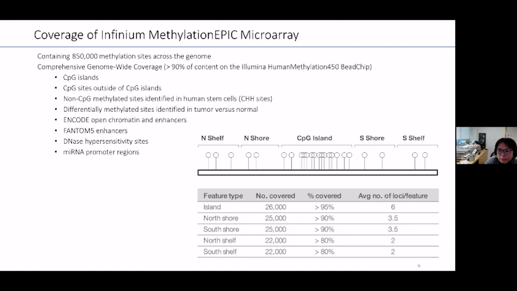It also includes non-CpG methylated sites identified in human stem cells, and the differentially methylated sites identified in tumor versus normal across multiple forms of cancer and tissue types. And the ENCODE open chromatin and enhancer regions. The array also targets the enhancers identified by the FANTOM5 project across tissue types, and the DNase hypersensitive sites and the microRNA promoter regions. So this coverage can give a pan-enhancer and coding region view of the methylome that can be used for epigenome-wide profiling.